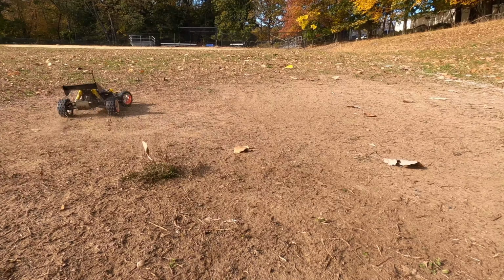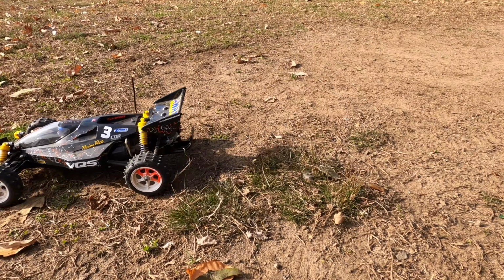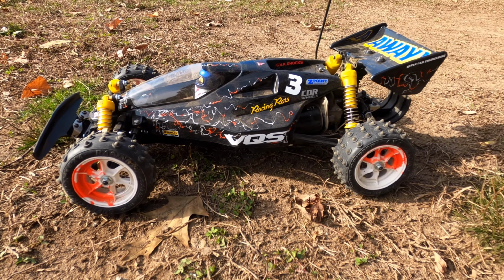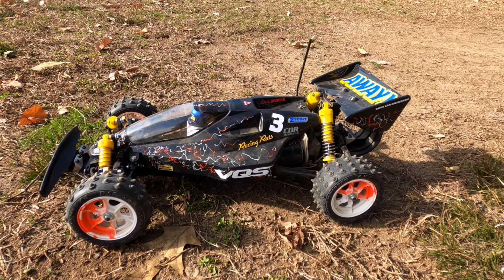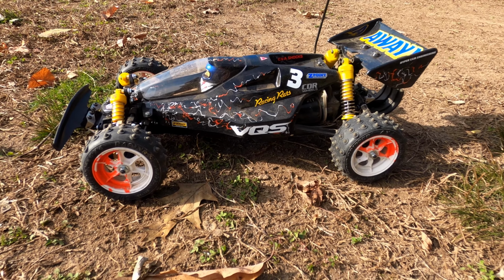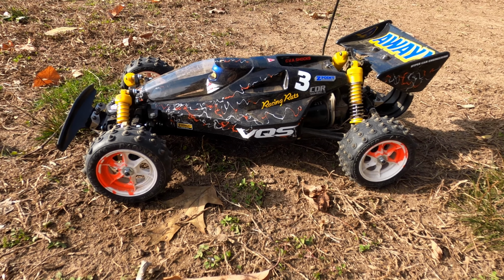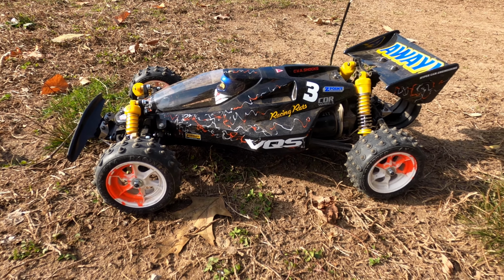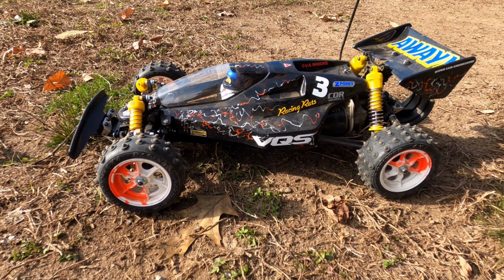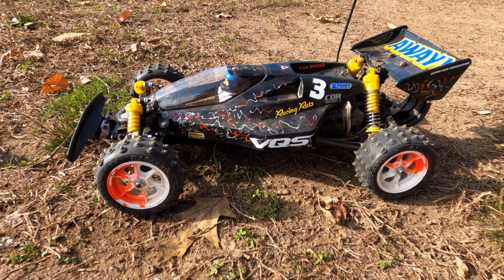All right, that's it for the Vanquish. She's a beauty. She's working nice now. Upgraded shocks with the 10 weight oil, big difference. 21 turn motor, a lot more speed. It shut down that one time, but I think because I was burning out in circles like crazy, and it just shut it on and off, and it's been running fine ever since.